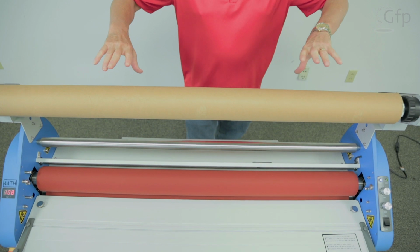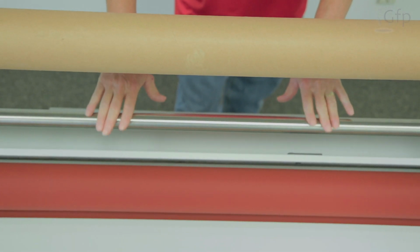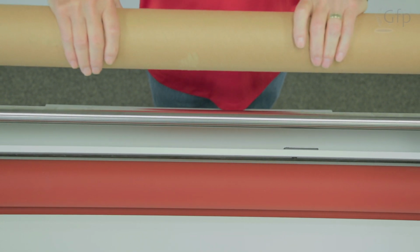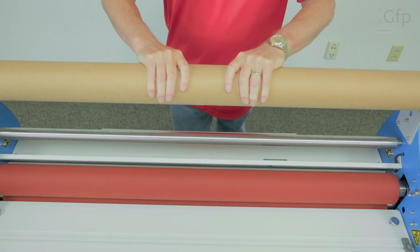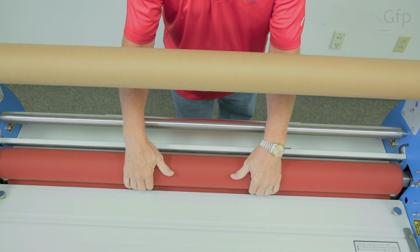Underneath the unwind and rewind shafts is the idler bar. This idler bar is used for keeping the film flat on the roller. Now these are designed for pressure sensitive adhesive films. So you have the supply here, and then this is going to take up the release liner as the film is being pulled through the machine.